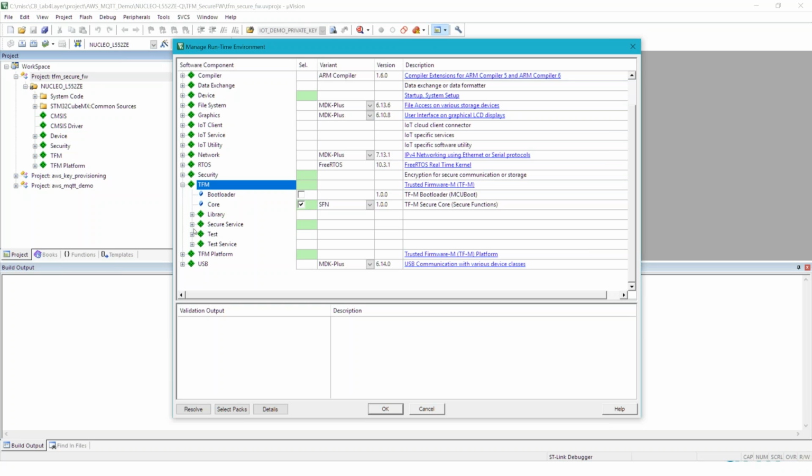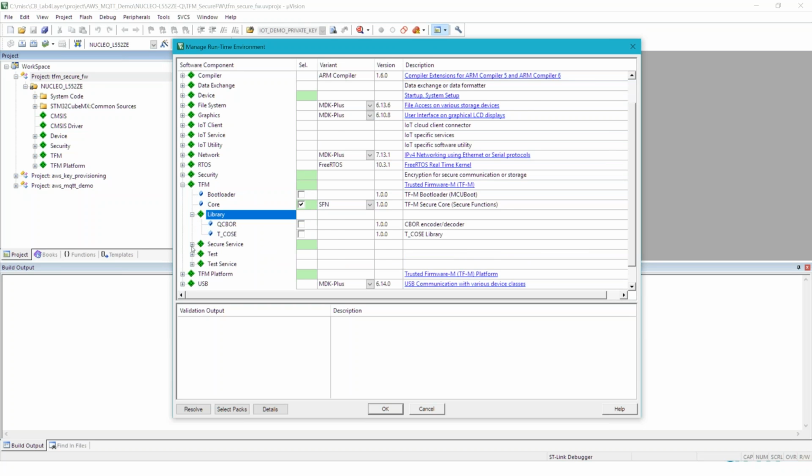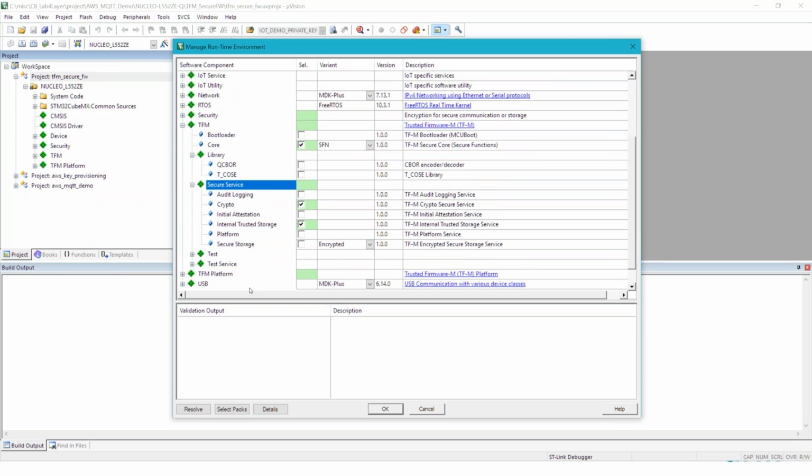We use the TFM core, and there are multiple components and functionalities, as you can see. We just use a crypto service for encrypting and decrypting data, and we use internal trusted storage for storing the certificates, or rather the private key, in the end on the device.